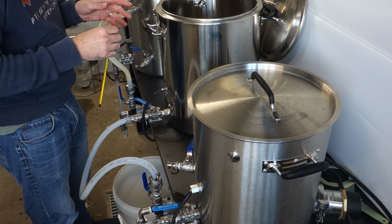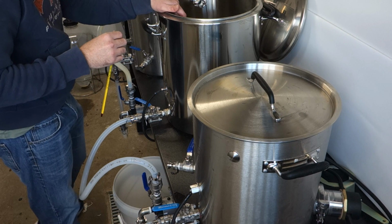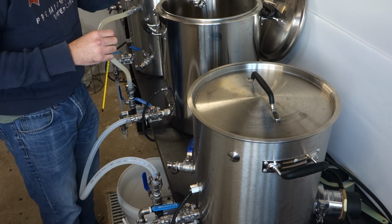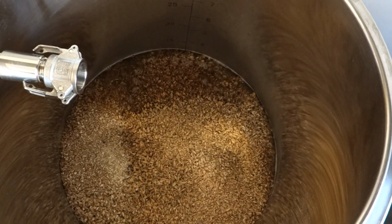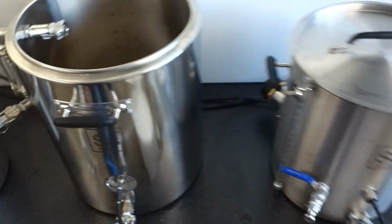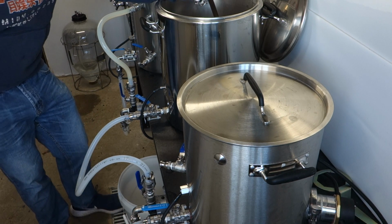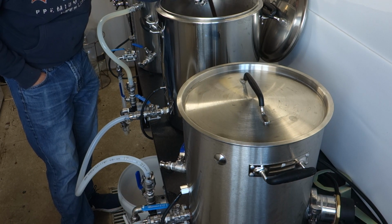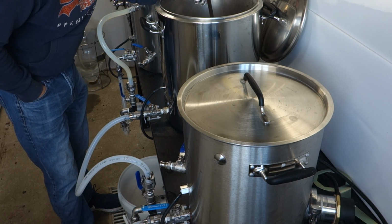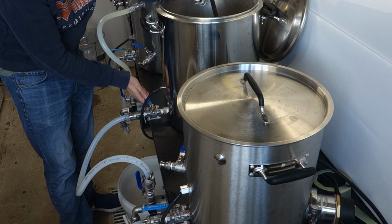I might have to put some cold in there, but that's better than trying to warm it up quickly through the Herms coil. I really want to just use the Herms coil for a constant recirc and just maintaining a temperature. She's filling up for that. Couple more litres, then we should be good to give her a stir around. I don't want to stir it prematurely. I did that last time. I ended up with dough balls, which I haven't had in a long, long time, because obviously we're underletting, so it's just slowly steeping through the grain bed.